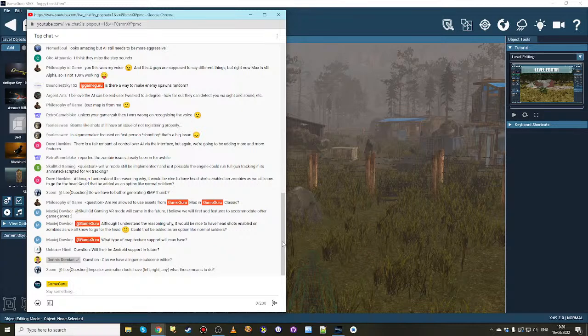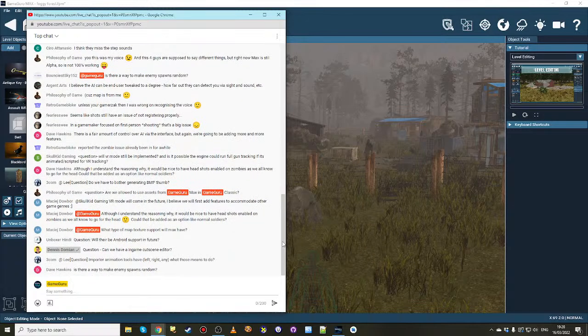Here's a question I don't think I have. What type of map texture support will Max have? PNG, DDS, JPEG, JPG. Those are the three biggies. I would recommend the DDS.